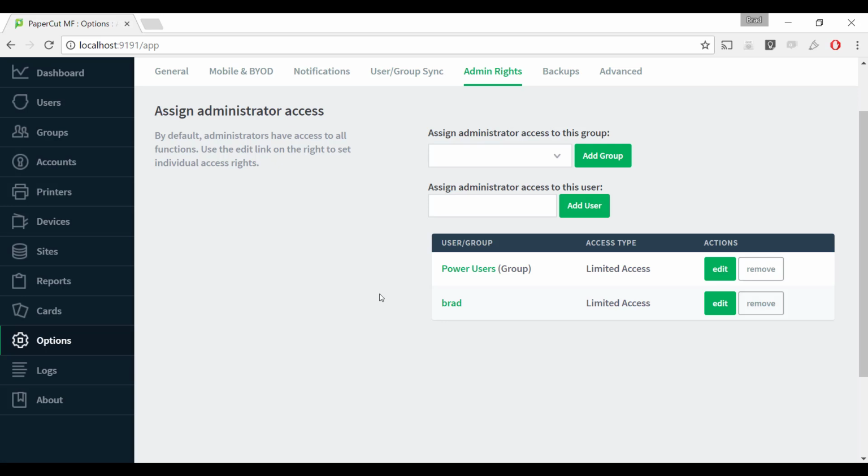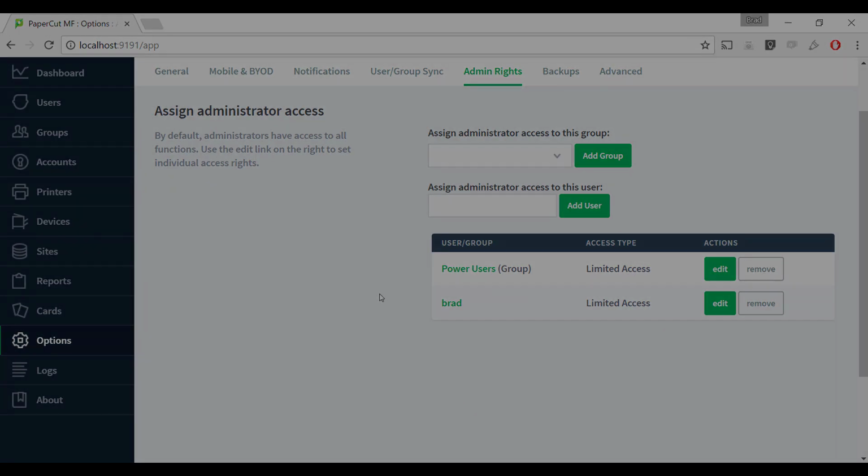For good security practice, we recommend granting the administrator the minimum level of access needed for them to do their job. It's also a good idea to test by having them log in and verify that they can access what they need to. And finally, be sure to let your newly minted administrators know that they should be using the following URL to access the admin interface, including the slash admin instead of slash user, which they may be used to.